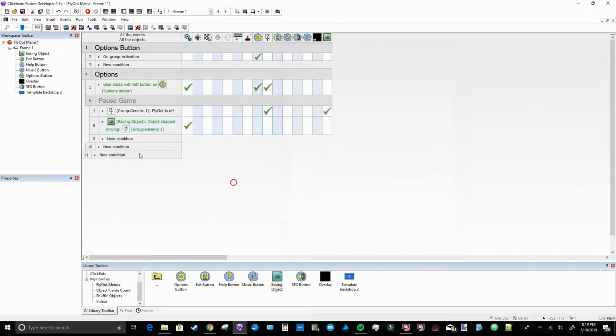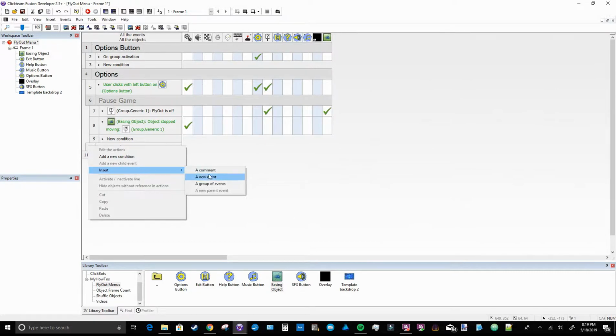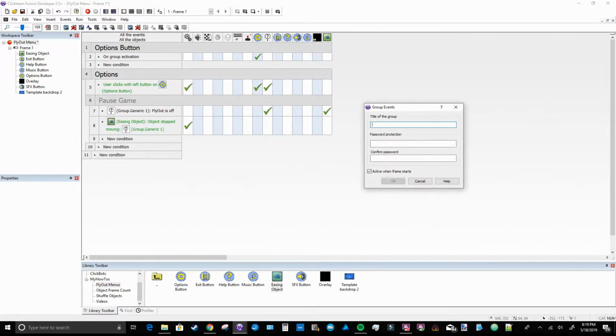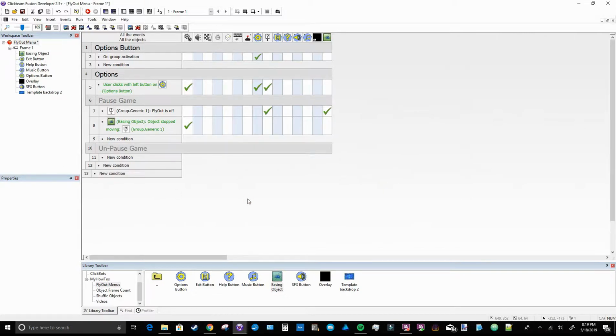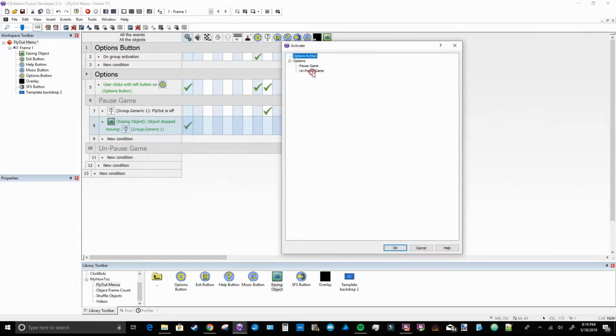We're going to activate a new group. So we'll start a new group of events, and we'll call it unpause. Unpause game. Uncheck active when frame starts. So now we'll activate the unpause group.